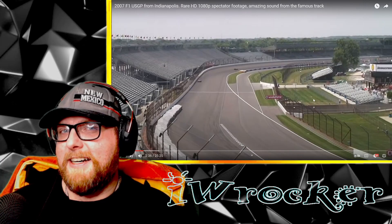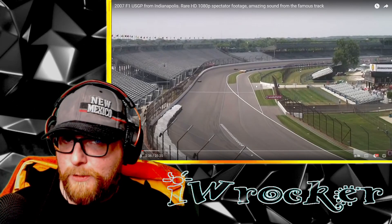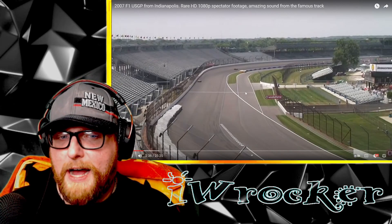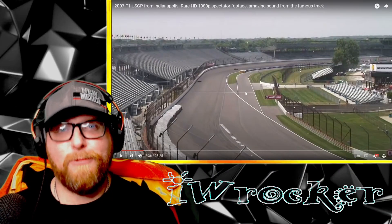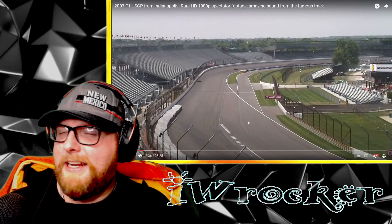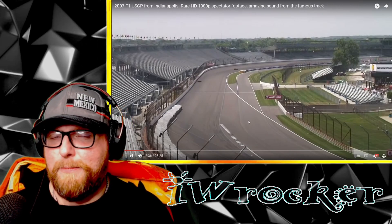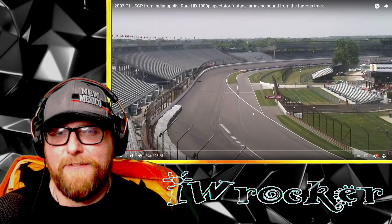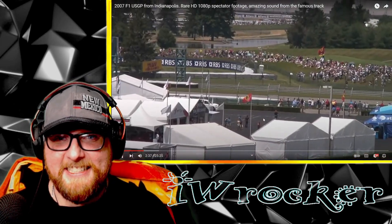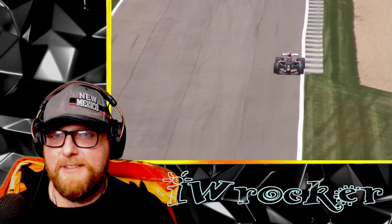Okay, this is my first dab into V8 - I'm pretty sure this is V8. I did a quick Google search and in 2007 according to Google, it said they were using V8s for that year. So if this is V8s, wow, those sound absolutely incredible - obviously much better than nowadays. I think we agree that nowadays the sound is lacking. I've had the debate on this channel with you guys: V12 versus V10, it's a fun one. You really can't go wrong, they're both awesome, with the V10 slightly edging out the V12. But I did not know the V8 was on an epic level as well. The sound just carries and bounces off everywhere - the bleachers and everything.